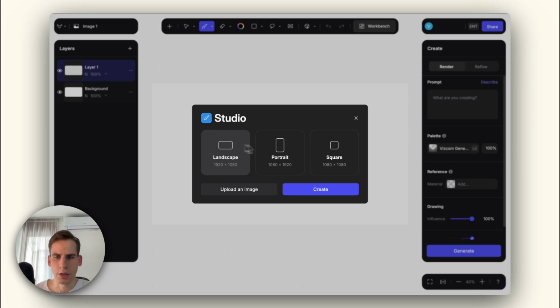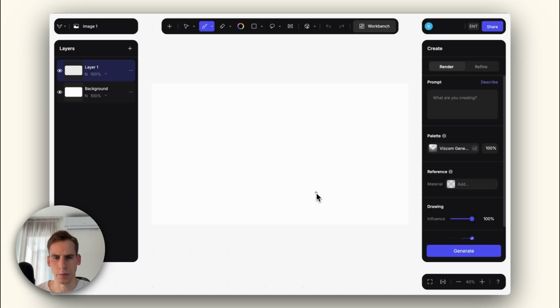I usually try to match the canvas to the actual object that I'm aiming to design, to fit it nicely. So landscape could work with the handheld sander device. And we have to do a sketch here. So let's try to figure out the basic package.